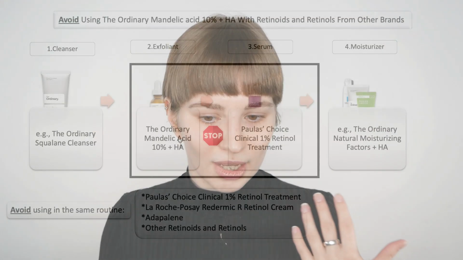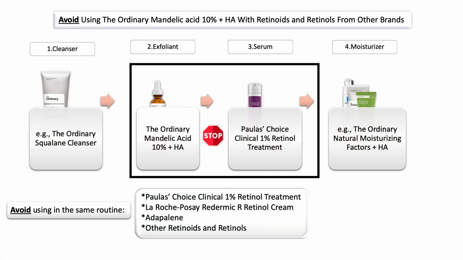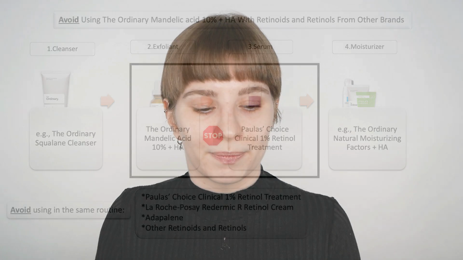For some people, this may work. They have maybe also a little bit more mature skin or better skin tolerance, or they are already used to retinoids, but they are just including mandelic acid. Then the situation can look a little bit different. But if you're new to both products, I recommend avoiding this combination. And the same also goes with other brands. It's not only about the Ordinary retinoids or the retinols, but also, for example, Paula's Choice, La Roche-Posay, etc., the products that you may have at home. It's the same deal.